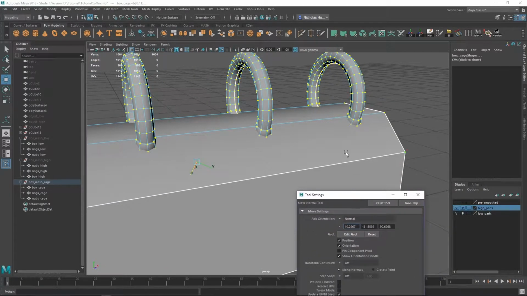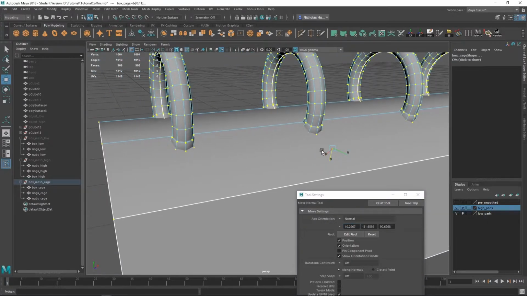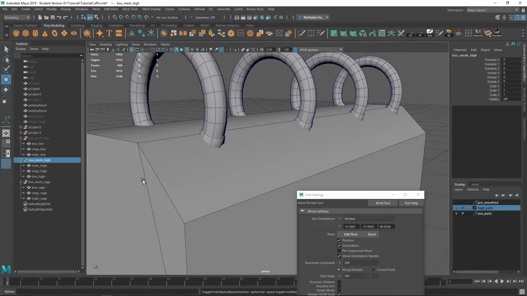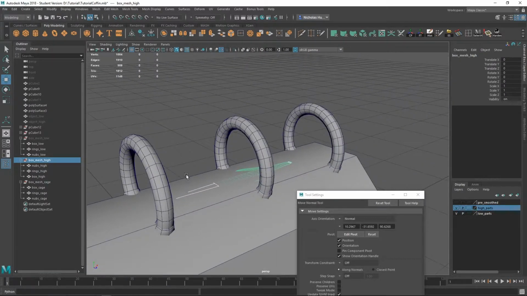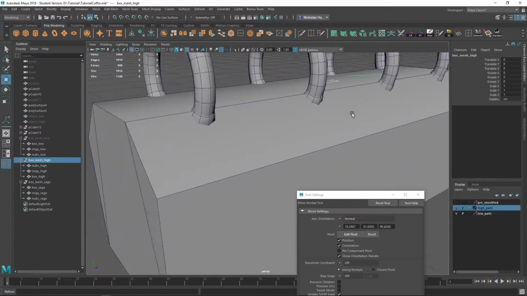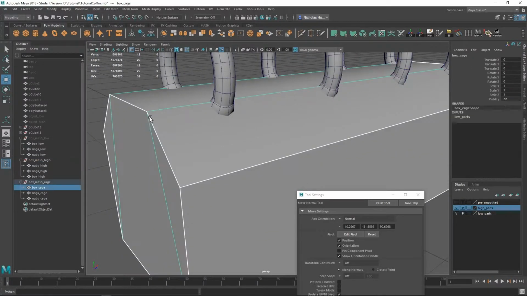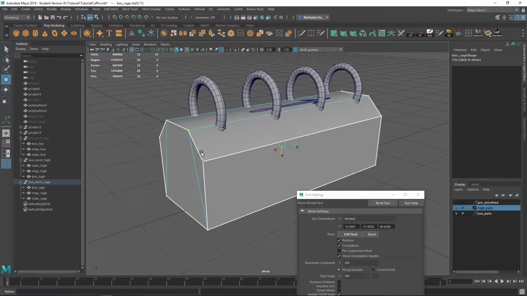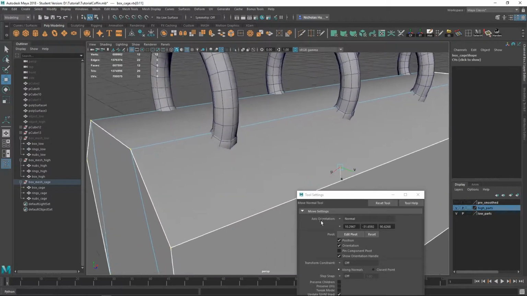Another thing you need to check is to make sure that your cage encompasses not only your low poly, but your high poly. So let's turn our high back on. And as you can see, a little bit of it's kind of poking out. So that wouldn't get baked properly. So we can click our box cage mesh, go back into vertices. They're already still selected. And pull it out just a little bit more.